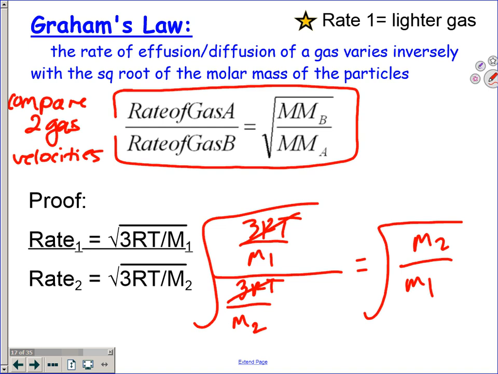So rate of gas 1 is always going to be the lighter gas, so you get a number that makes sense. Because if you say gas particle A moves out 0.35 times faster, it doesn't really help. You know what that means, slower. So if you always put the lighter gas on top, then you'll have rate of gas A moves 3.5 times faster, meaning it makes more sense because you're saying it's faster and it really is faster. So we're going to do an example with this. Rate A over rate B is equal to the square root of molar mass B over molar mass A. Use grams per mole here, no need to use kilograms.